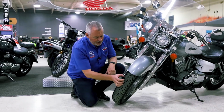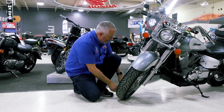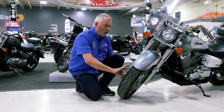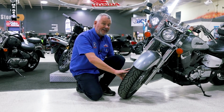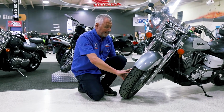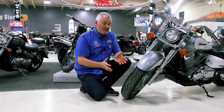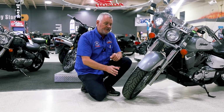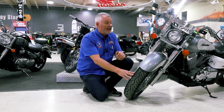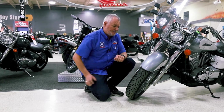Inspect your tire. Make sure that you've got some good tread wear there. Make sure there are no weather cracks or any sign of cracking or holes or anything in the side of the tire. Weather cracking on the side of a motorcycle tire is not good. If you see that, you should go and have it inspected by a proper mechanic. Check your tire pressure. Your owner's manual should give you the proper pressure levels for your tires. Normally on cruiser motorcycles, the fronts are anywhere from 26 to 29 pounds, the rears around 30 to 32, but again, check your owner's manual.